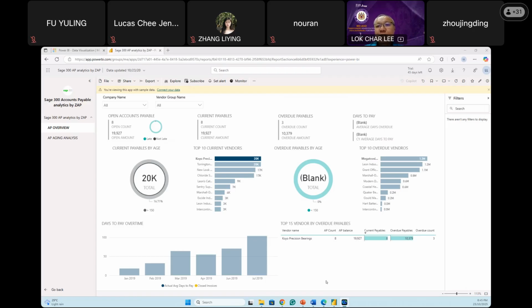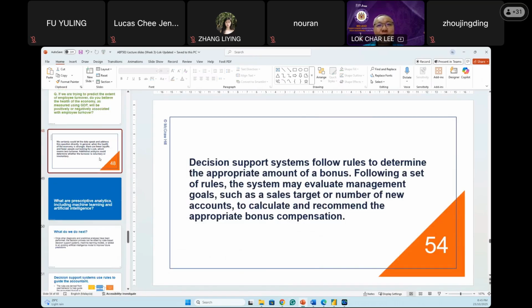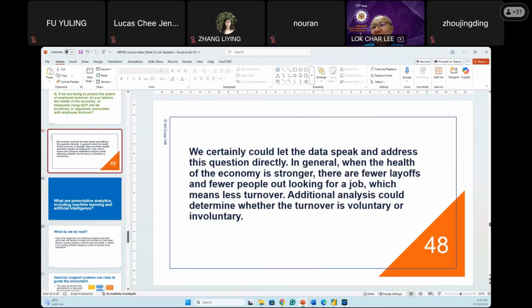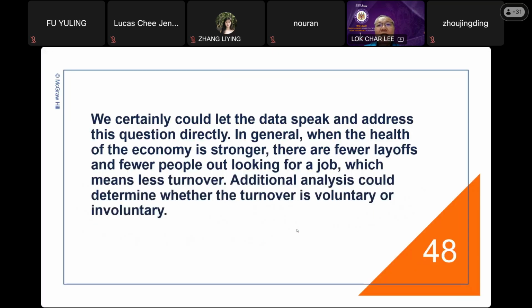Okay, I have an answer for that, but I just don't want to conclude too much on this point, because I worry that some student will say, oh, doctor, you said they must be related. Not necessarily. It all depends on the data set. So we could let the data speak and address the question directly.